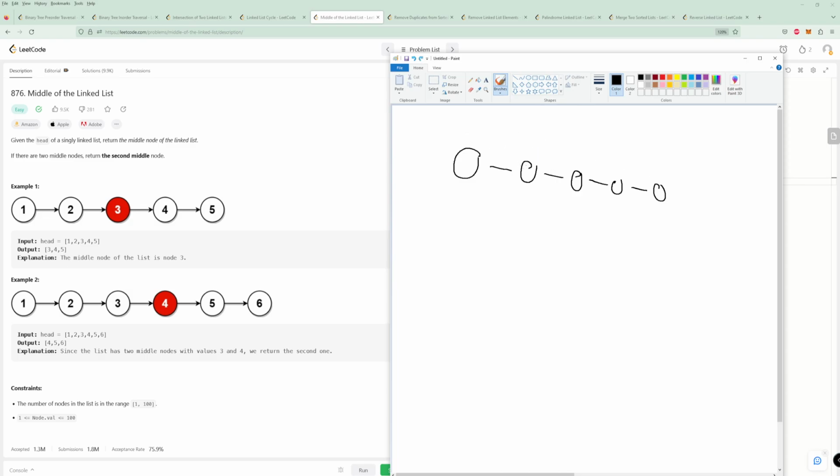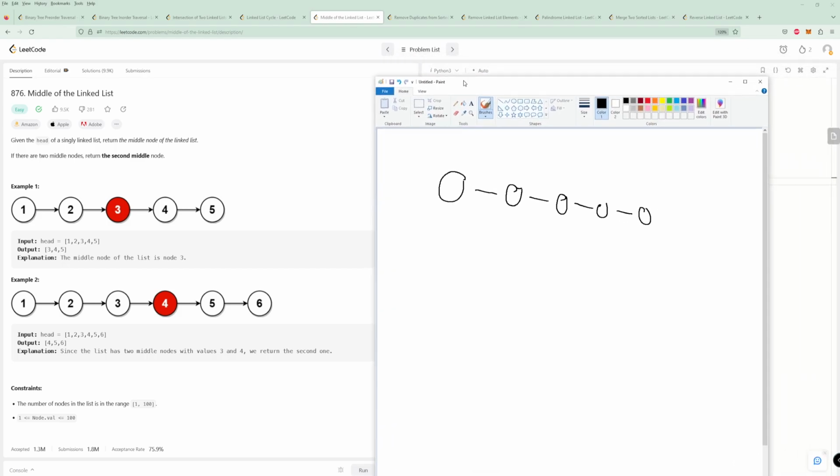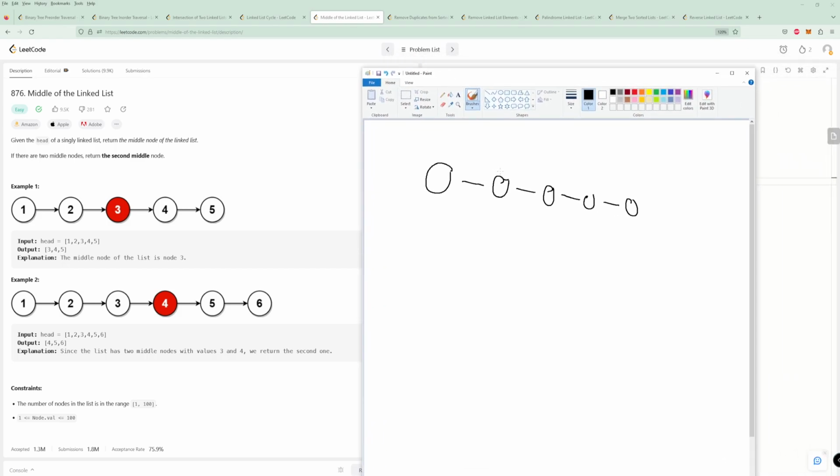But actually there's a trick you can do, depending on where you want it to end. A lot of these questions, you're going to want this first one to end here, or you're going to want it to end here. And for that, your pointers are going to start at slightly different places, I believe. So for one of them, the fast pointer will start here, and for another, it will start here. Just do it in your head and figure out where it needs to start. But basically, you're going to have a slow and a fast pointer, and the slow pointer is going to move one space, and the fast pointer is going to move two.